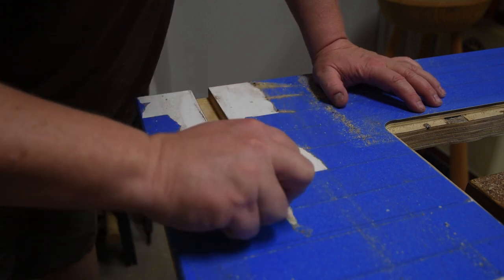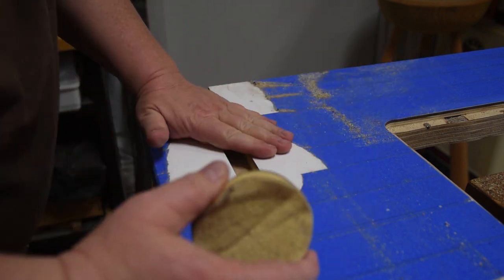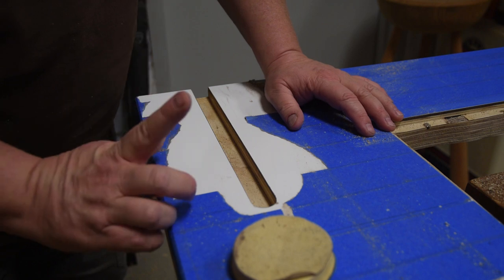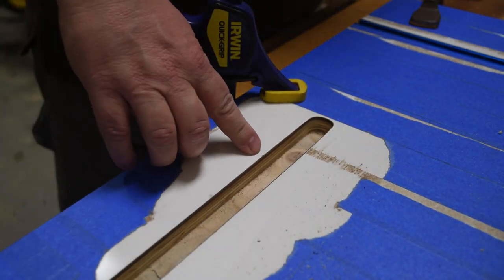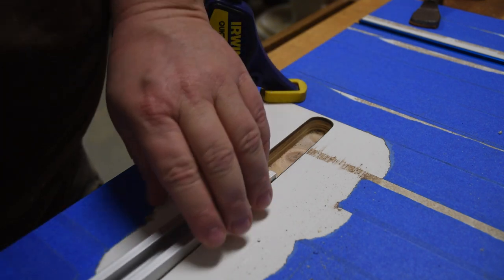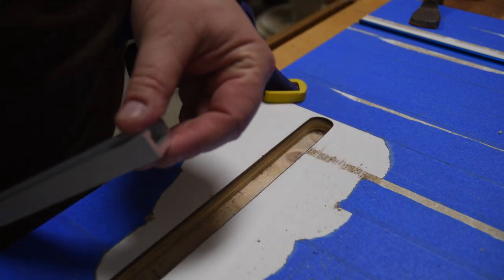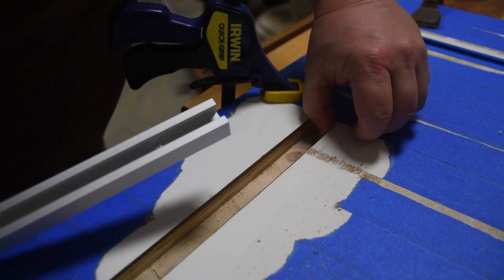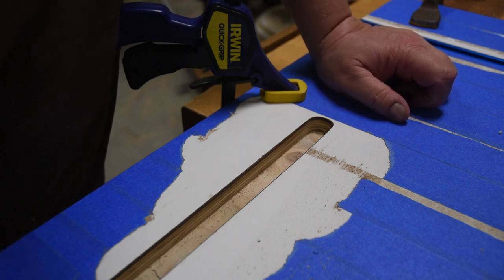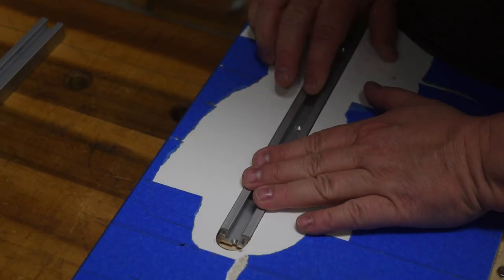Even in this little example right here, I only did it twice, a couple practice pieces. And the second one, nice clean results, pretty good, nicely rounded. The first one, I've got some minor chip out of my piece. I was probably going too fast on that initial cut, and I can tell it's going to bind up right about there. So I'm probably going to have to hit the outside of this with a little sandpaper to thin it down just a little bit, because there's a little taper right there. Can't explain why, but things take practice. And if you're going to practice, you might as well do it on something that isn't that big a deal, like your shop equipment. Nice smooth fit.